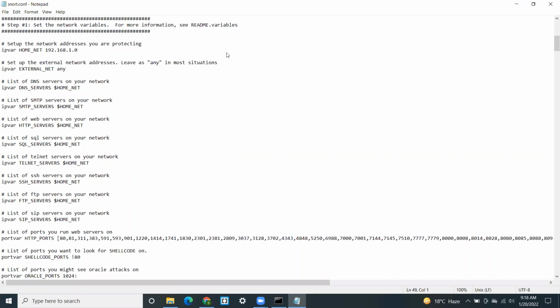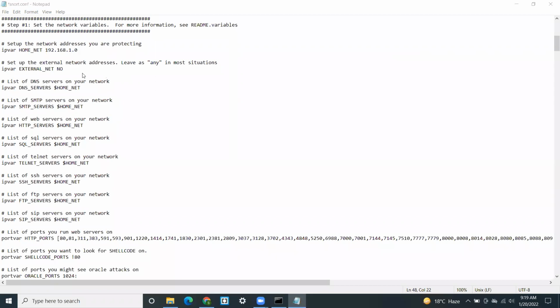Now, EXTERNAL_NET is any, but if you don't want to consider 192.168.1.0 as the external network, you'll have to say not HOME_NET, with the exclamation mark.